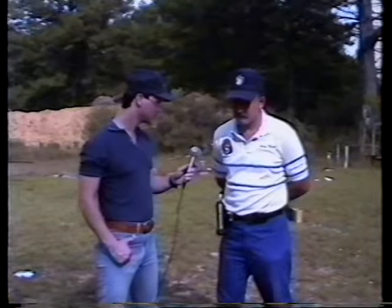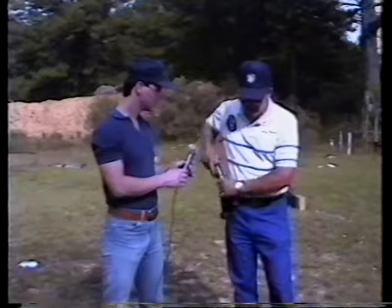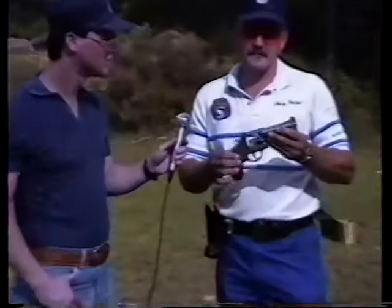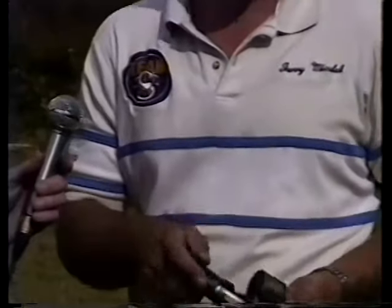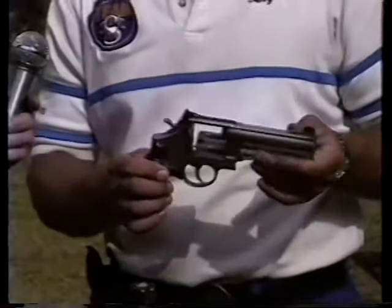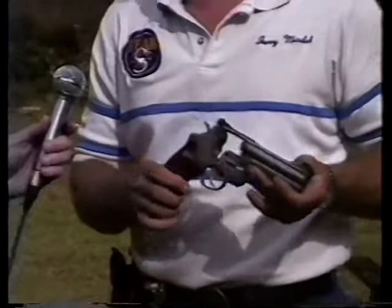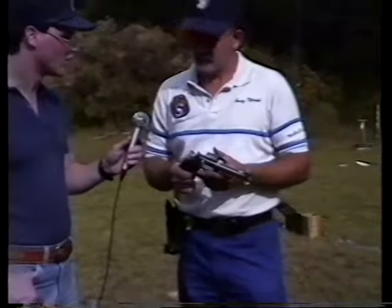Well, tell us a little bit about some of the equipment you use, because I know a lot of what you shoot is pretty close to a stock revolver that anybody can go in and purchase in a sporting goods store. Well, this Model 625 is basically stock, even down to the grips. It's a Model 625-2, shoots the .45 ACP cartridge, 5-inch, with the Ed McGivern gold bead, and that's about the only difference from what you buy out of the box. This is still a factory option if you're interested in a gold bead front sight. That gives you a little bit higher visibility? Yes, sir.